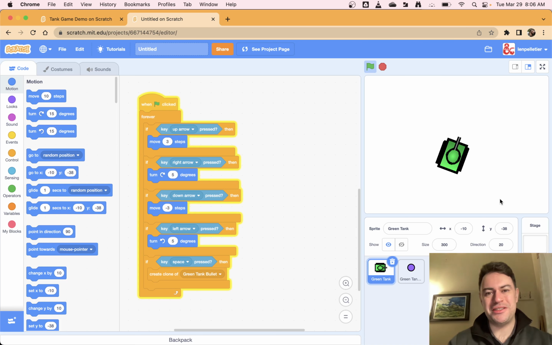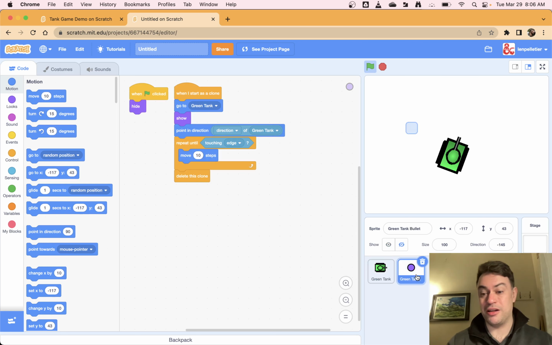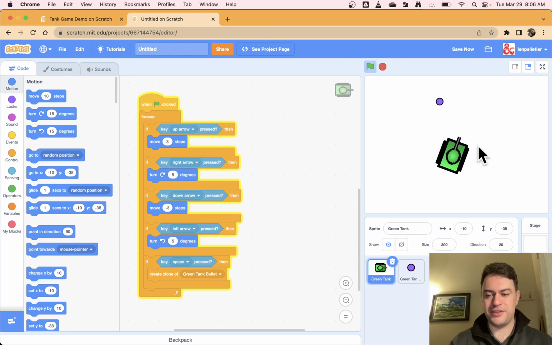These don't have to be bullets in your game. We talked about how you could be shooting sneakers from a Nike logo, or you could be shooting hot dogs from Peppa Pig. You can do whatever you like. But I just made a simple sprite that I'm going to refer to as my bullet. Here it is, right here. It is this sprite, and I'm going to shoot it from the tank.